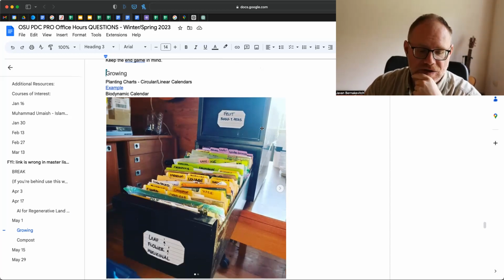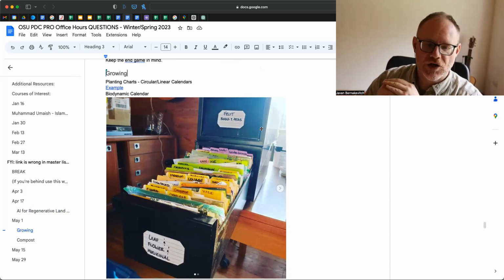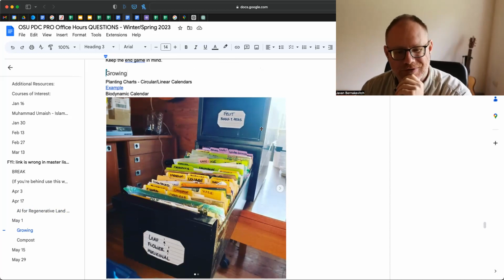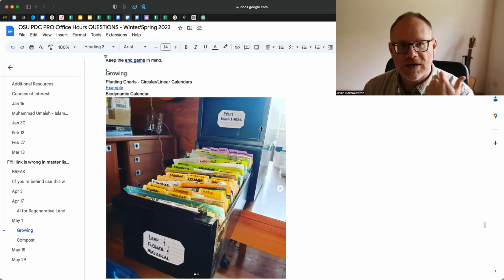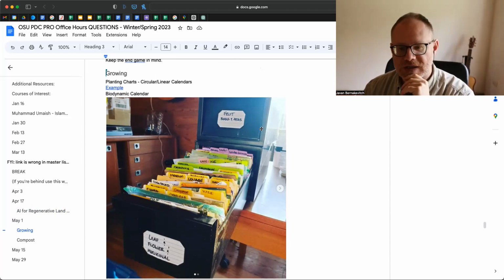And that then led me to dividing up all my seeds. So this is my seed library. I divided it into fruits, beans and peas, leaves, flowers, medicinal, basically all of the different categories. So that way I knew what I was planting when. And one of the great things about planting from a system is it takes a lot of the thinking out of it. The more you take the deliberating out of a planting process, usually the more successful it can be.